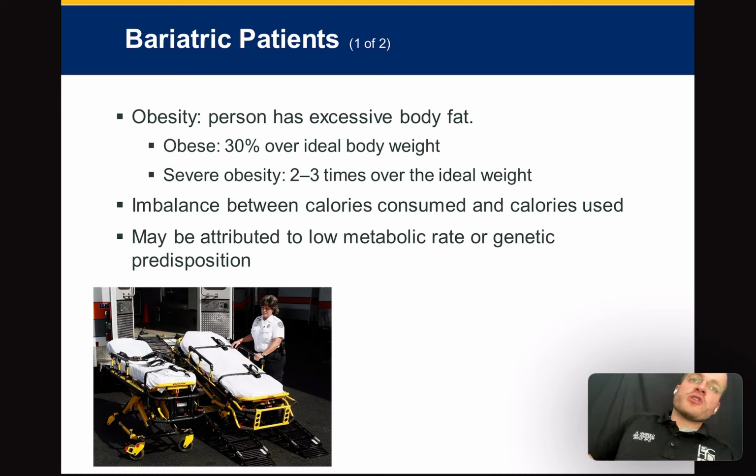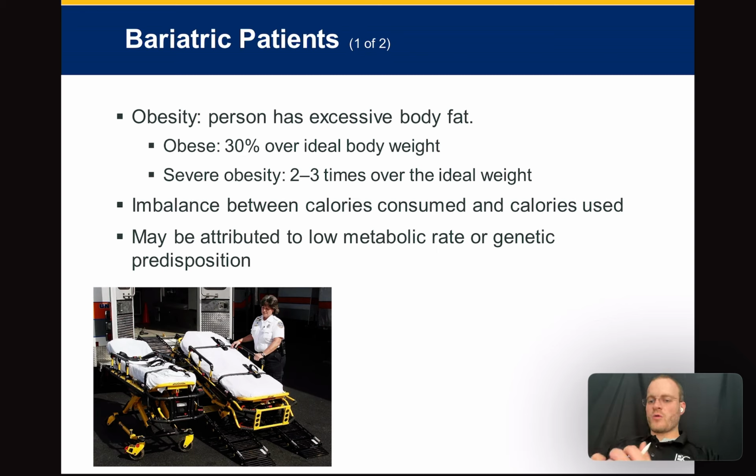I know a lot of people think, oh, it's genetic. It's not, right? That's very rare. It's environmental. Patients overeat. I'm not fat shaming at all. I'm just saying it's a misnomer that, oh, my whole family is overweight, it's genetic. No, it's your environment. Your whole family overeats. It is exceptionally rare for someone to truly have a genetic issue that causes them to be obese. Now this may be attributed to low metabolic rate or genetic predisposition. Like I just said, exceptionally rare.